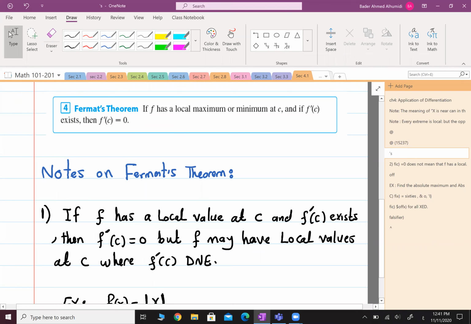It is as if the theorem says: where do we expect the maximum and minimum to appear, guys? Where do they appear? When I have what? A horizontal tangent. Well done, meaning the derivative is equal to what? Zero. It is as if the theorem says, if you need to search for the local maximum, local minimum, just go and search where the derivative is zero. If the derivative is zero, you may have a local maximum, local minimum. Because these points appear, if the derivative exists, then surely the derivative must equal zero.